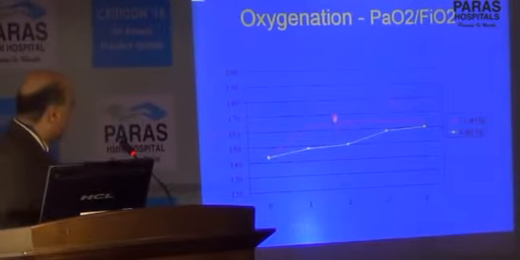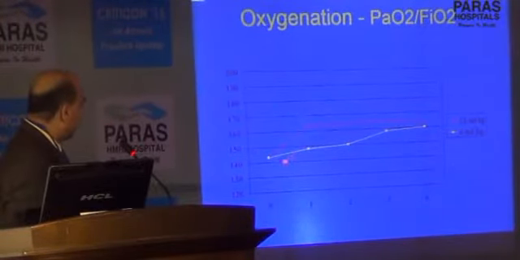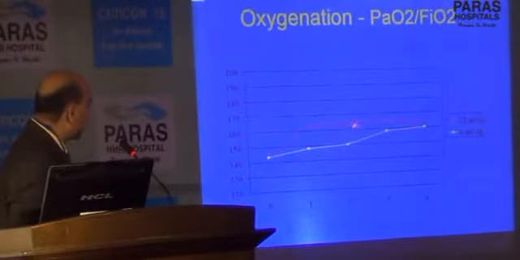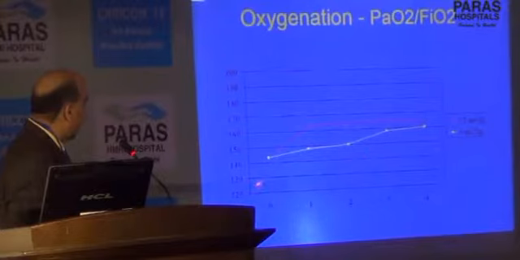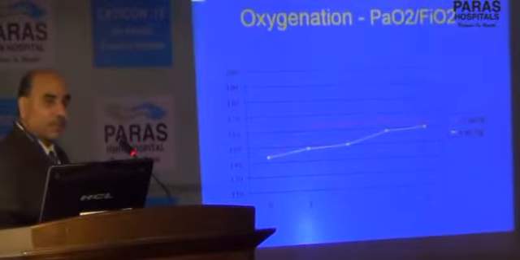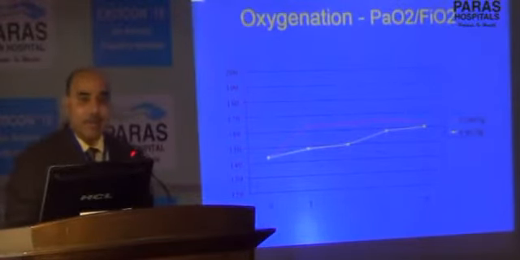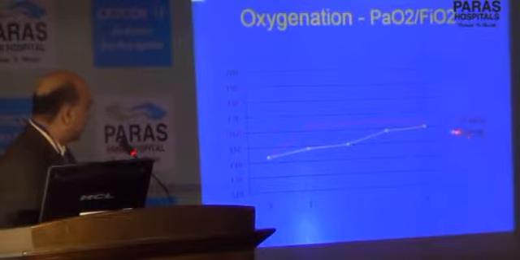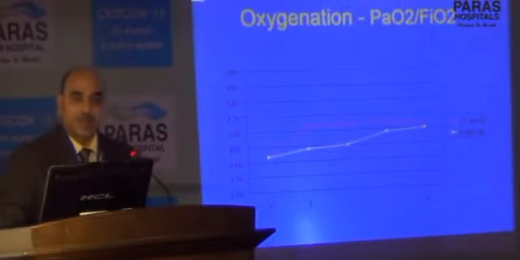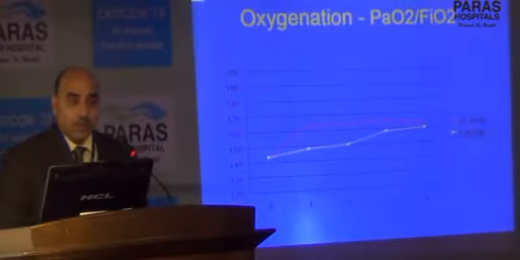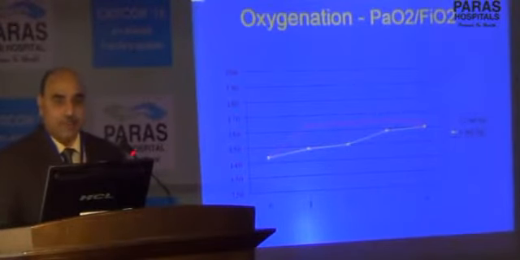These are again taken from the ARDSNet trial 2000 study. The 12 ml per kg body weight has got a better oxygenation in the first 3 days. However, the 6 ml per kg has the lower oxygenation, but by the 4th day, both have got the same oxygenation, and the 6 ml per kg body weight has got a better survival. So, you have to tolerate a slight degree of hypoxemia. It is not going to harm the patient.